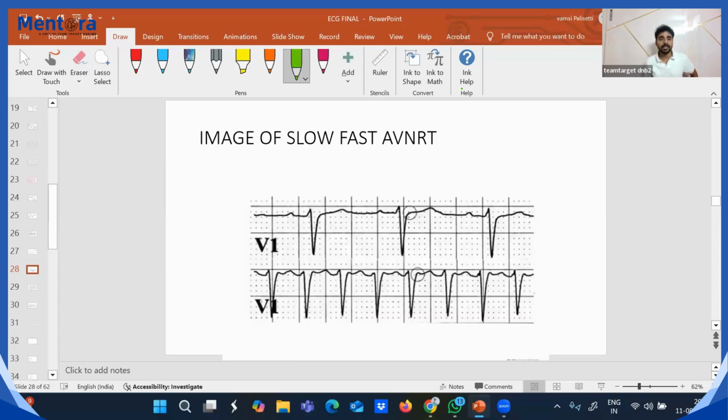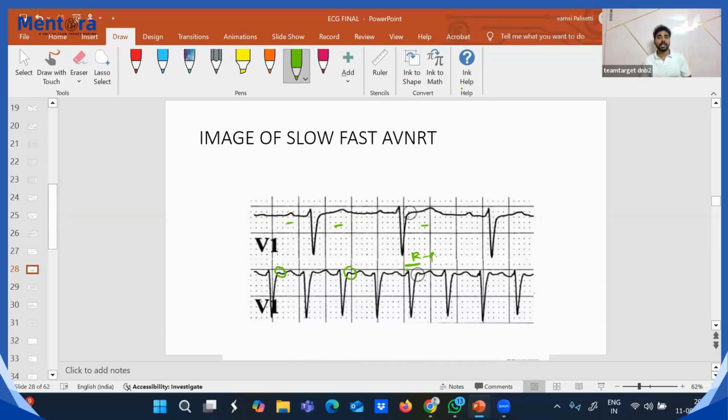So let us see, for example, this one is a normal phenomenon. It's a P wave, a QRS complex, this is a T wave. P wave, QRS complex, T wave. Right? So suddenly a premature complex has come. So this is some QRS complex. Immediately after the QRS complex, a small P wave comes. This is a small P wave, right? At the end of the QRS complex, you will see some small positive deflection. That is what this is. So this is called R, and this is called P, and this is the RP interval. That is very short.